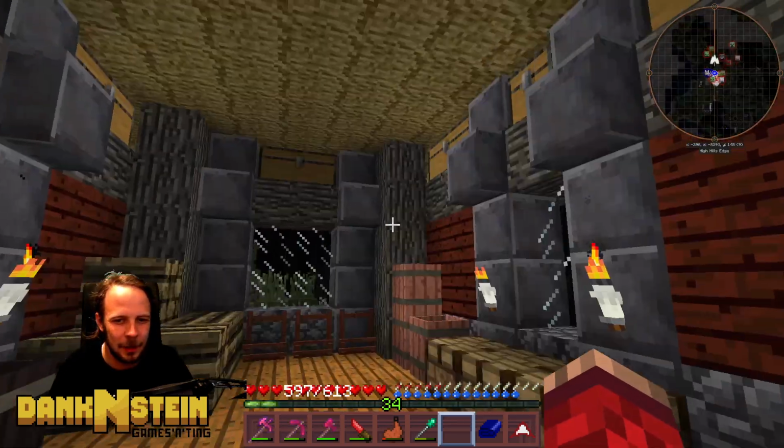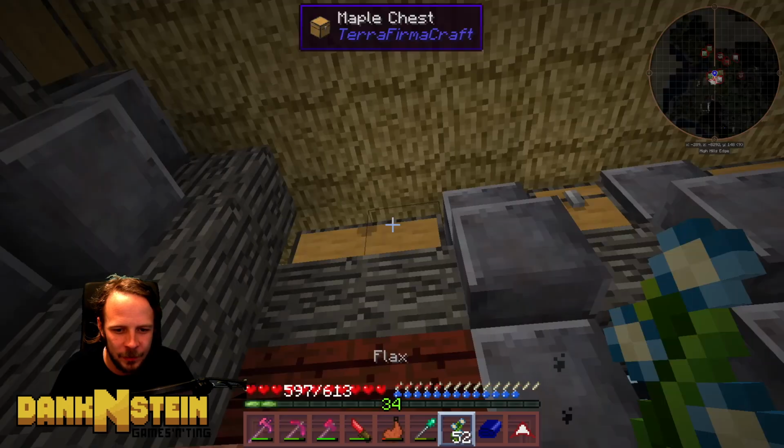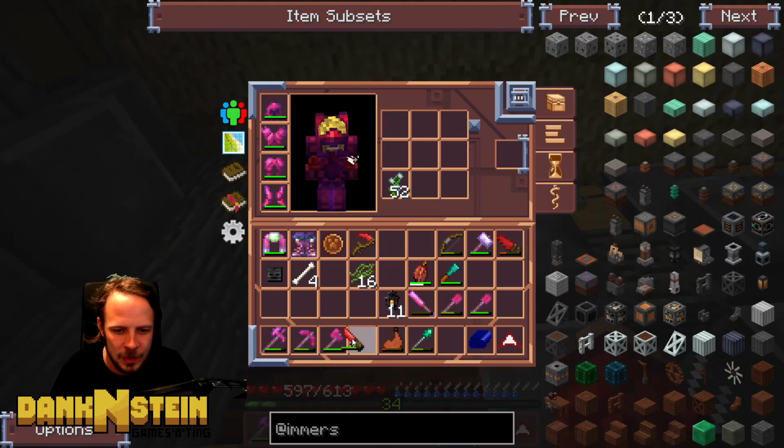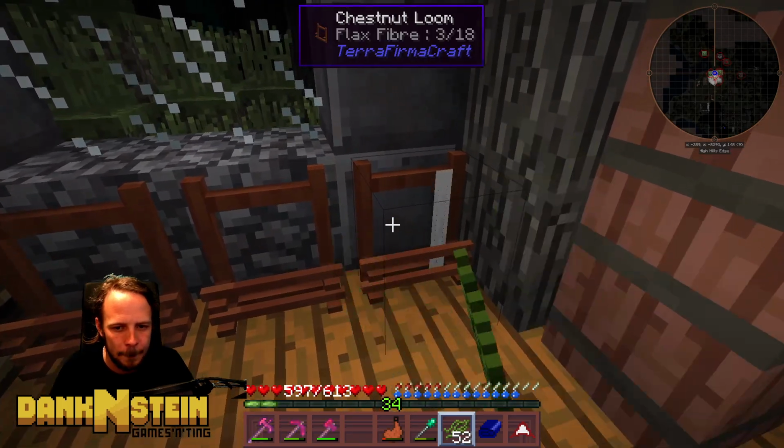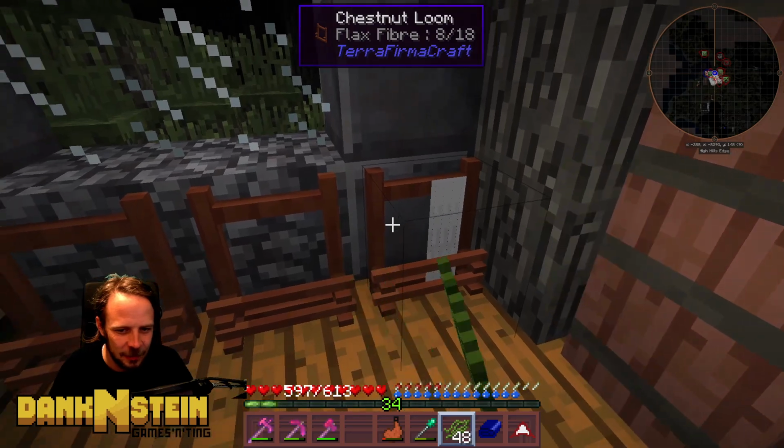But if we look in here, we can just do a little bit more of this processing stuff. I think doing it little by little isn't a bad shout. So we've got 52 flax there, and there's some flax fiber, and I think it's a knife situation, isn't it? Beautiful. All right. I can just hear zombies out there, so I'll just shut the door. All right, let's do these again.